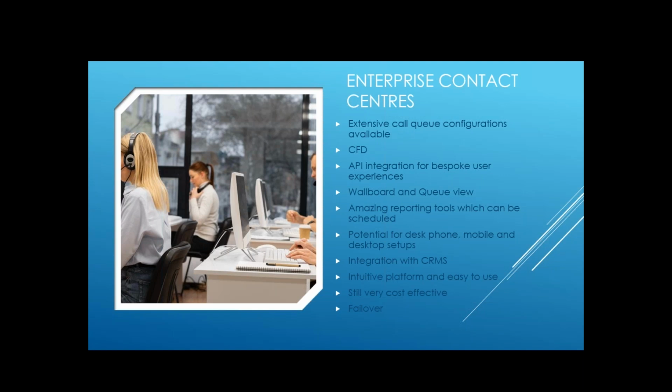Of course, there's going to be a potential for desk phones, mobiles, and desktops. So all three are available as standard with 3CX. I mean, you might have salespeople that are going out and about, so they will need it on the phone, but then maybe you've got quite a few office workers as well that are going to need to sit there and answer calls from the queue via either a desk phone or a desktop.